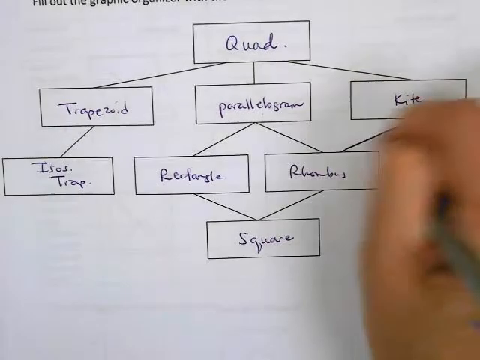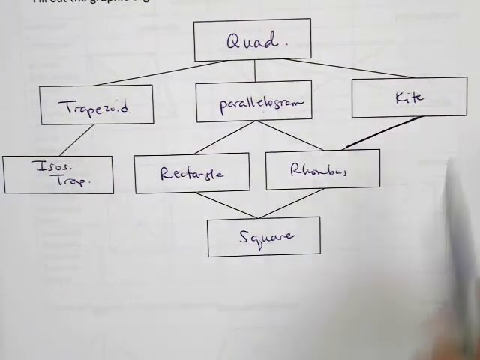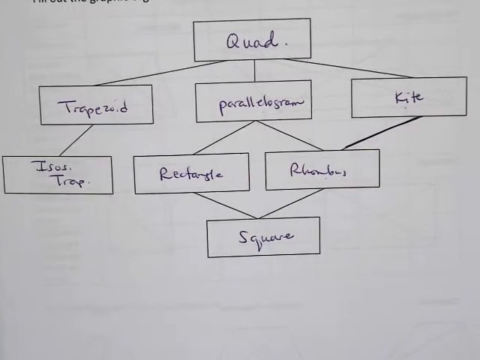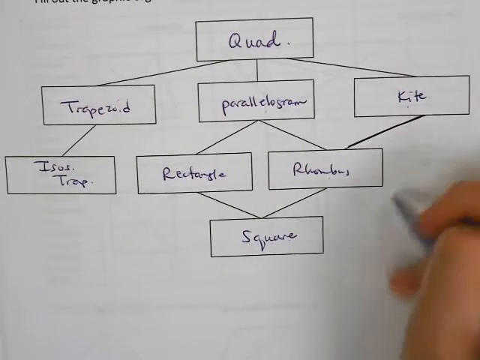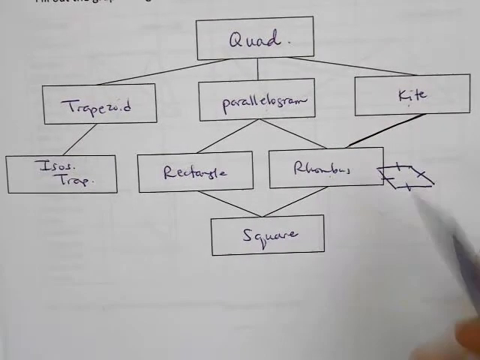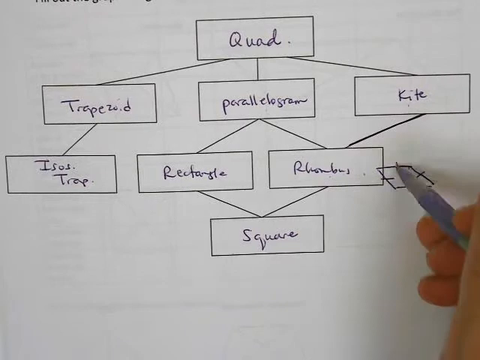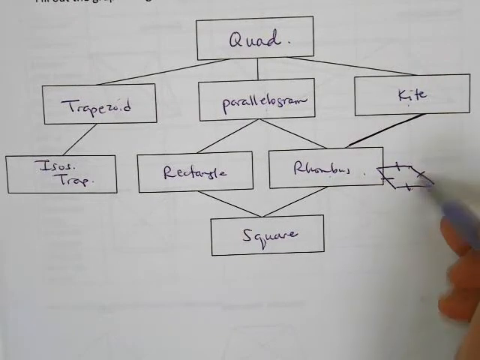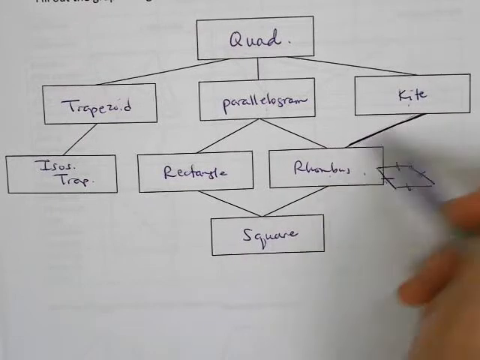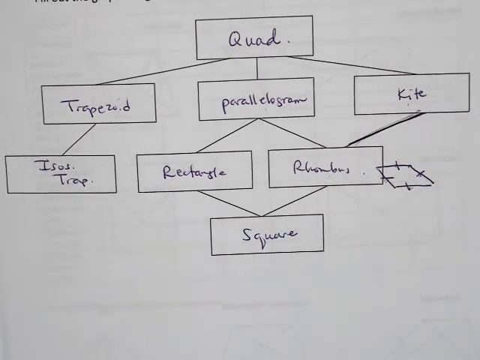And this is kind of an interesting connection sometime, right? We don't often think of that a rhombus is a special case of a kite, right? But if you go back and you think about a rhombus, I'll draw one right here. All right, that's a rhombus. Can you see how that's a special case of a kite? These two are congruent, and these two are congruent. So it is a kite where both distinct pairs are also all the same. So that's that connecting link right there. A rhombus is a special case of a kite where all the sides are congruent.